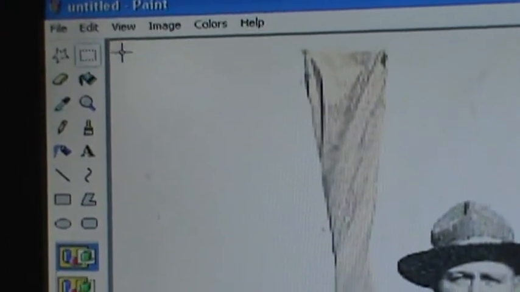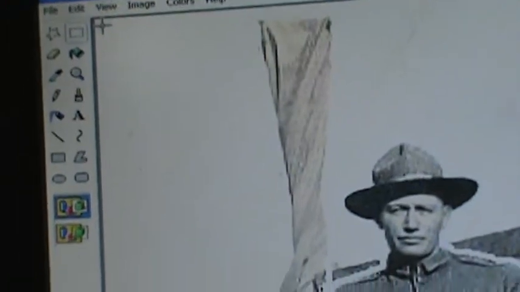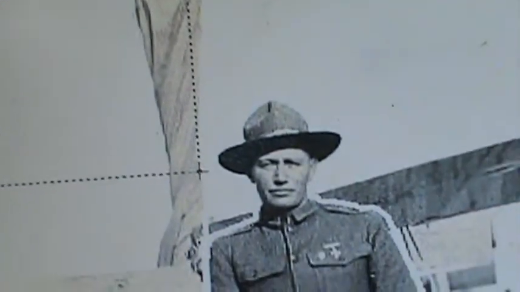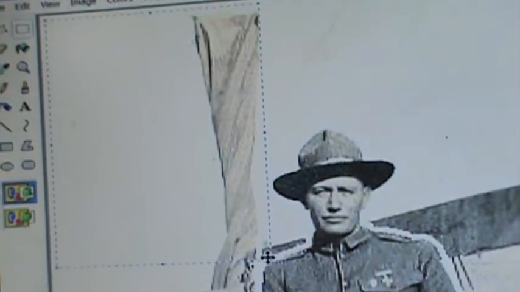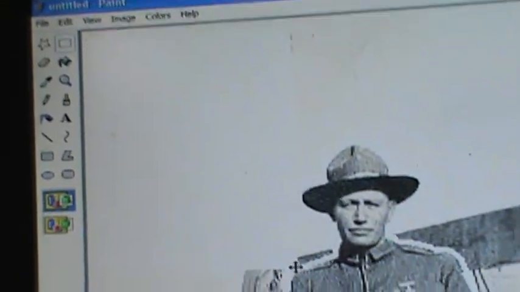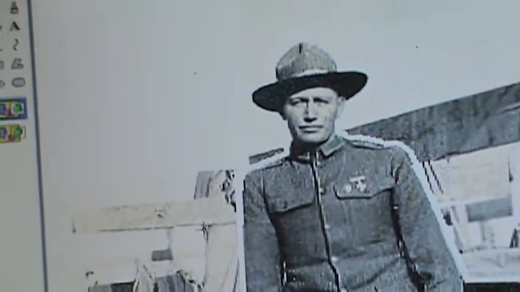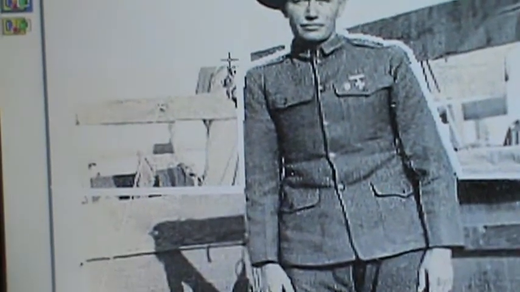I'm going to take the select area. If you look what I do, I click and I drag and I'm pulling it over a whole area by Richard up to his shoulder. Once you've selected that, if you hit the delete button and watch what happens, it gets rid of all that behind him. I'll do it again over here to the left of him.